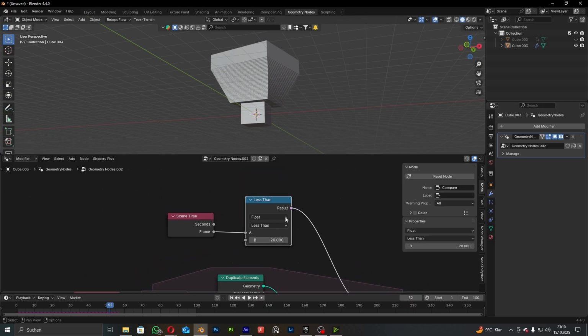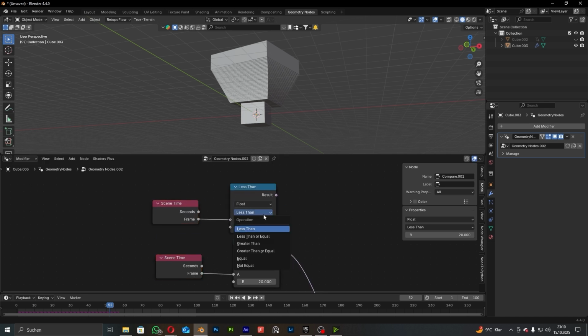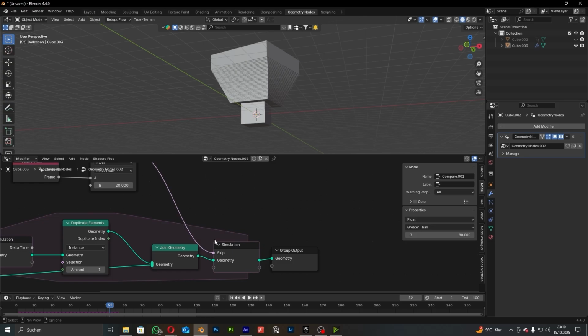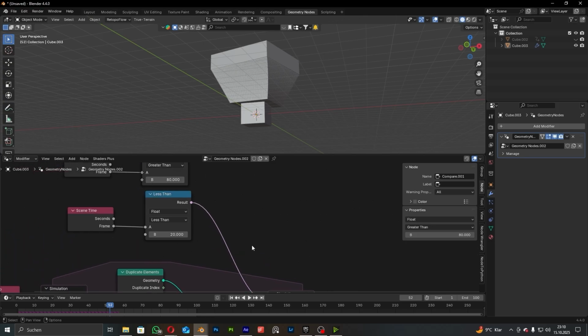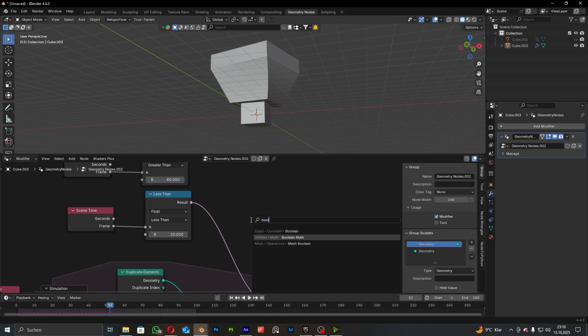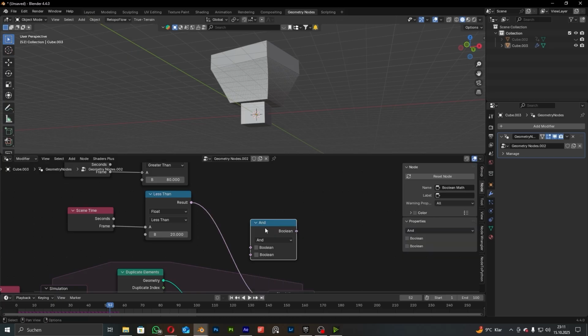And to put an end to the simulation, we can do the exact same thing. So just duplicate this, set this to greater than, set the frames to 80, for example. However, now we have two Boolean outputs here, but only one input here. And for that, we can use Boolean math nodes. Just type in Boolean math and set this to OR.